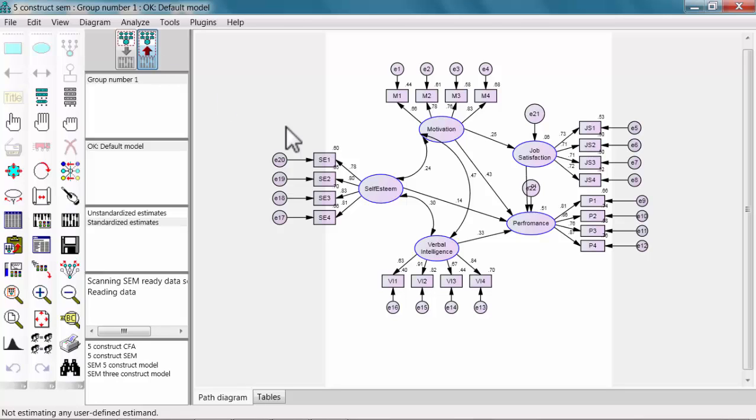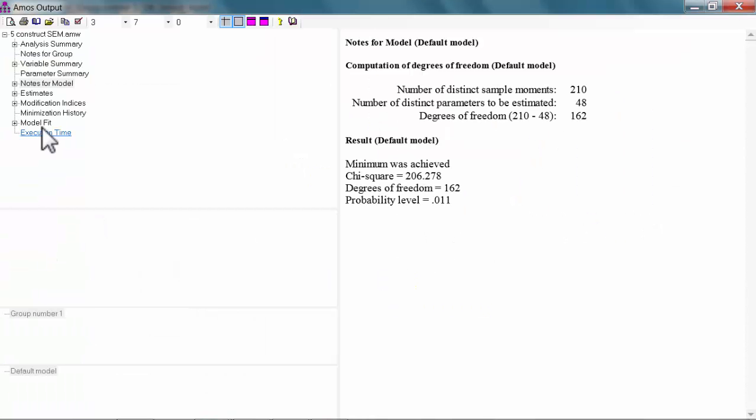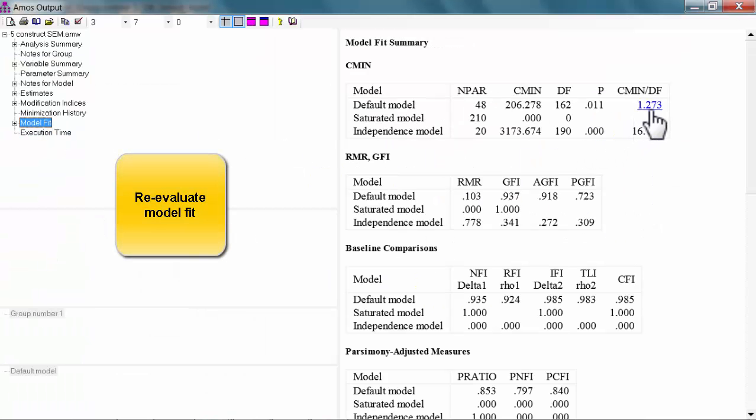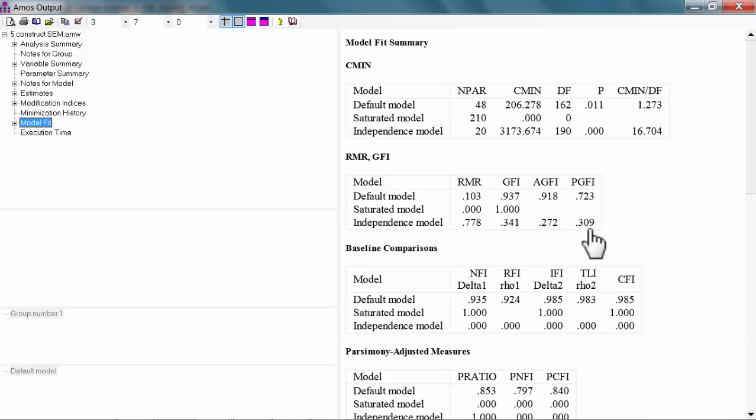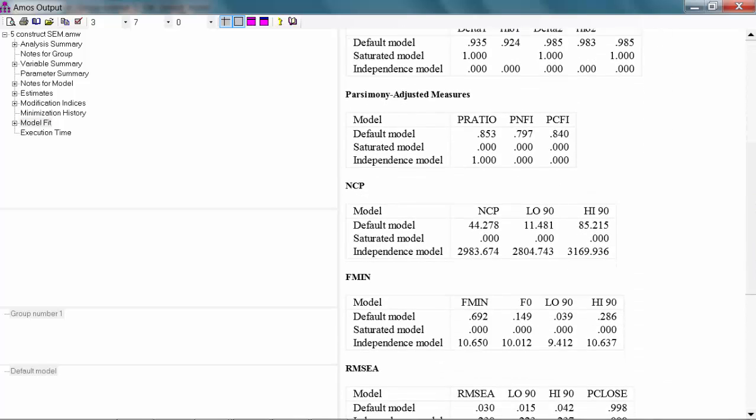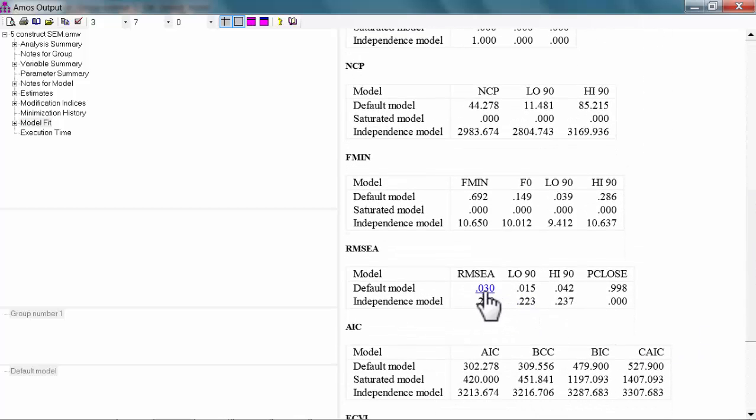And let's go to the output. Standardized estimates. Yeah, indeed. See, there is a 0.43 here, which is quite a decent relationship. Model fit. See, improved here, dropped from 1.55. All the indicators are up, including the CFI here. And how is our RMSEA? Oh, improved. It was 0.043 before.